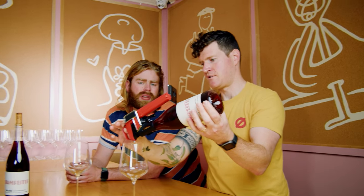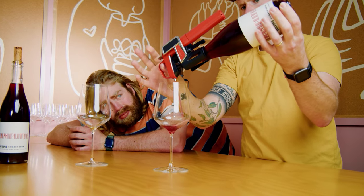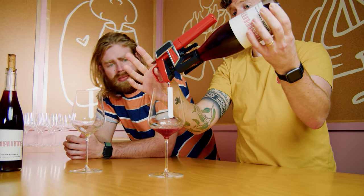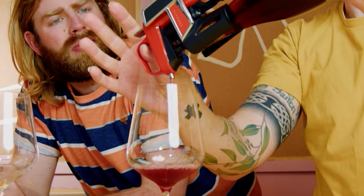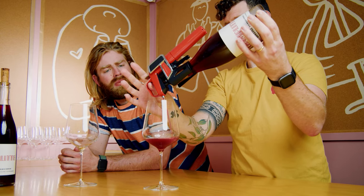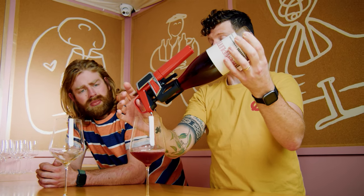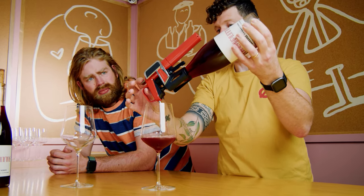Flicking it upside down. And you don't even have to do it the whole time, it pumps through. So basically it's the pressure that we've just injected into the bottle via that gas. Think of it a little bit like a SodaStream. Without the carbonation, because it's not carbon dioxide, we're putting in argon.